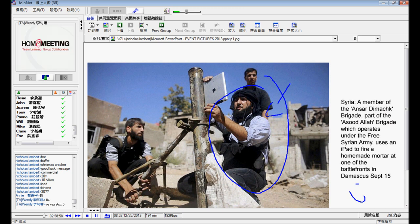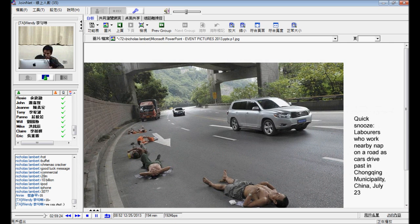And the next one is Johnny. Because Pearl is at the dormitory and cannot talk, the next one is Johnny, Quick Snooze. Two pictures after this one. Yes, I've got it. Johnny. Yes.